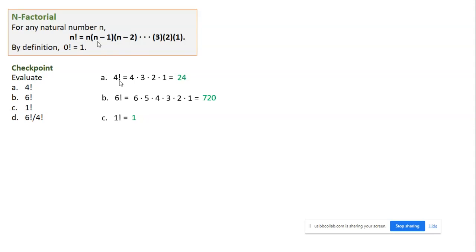And then, I don't know if he does this for this problem, but we want to evaluate 6 factorial divided by 4 factorial. Now, let me see if he has a trick to do this. Oh, yes, I think he did it. Okay, so I know that 6 factorial, just from our examples here, is 720, and 4 factorial is 24. Then I would have to do that division, 720 divided by 24. But look, we can also help ourselves out. What we can do is cancel like terms to make the math a lot easier.